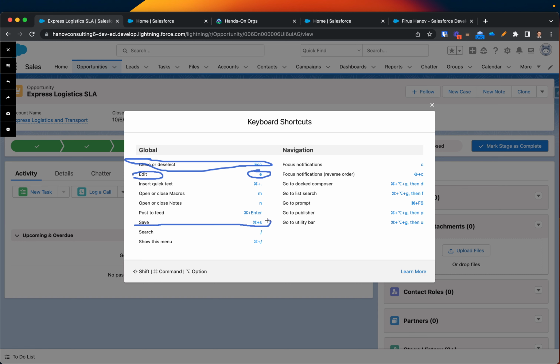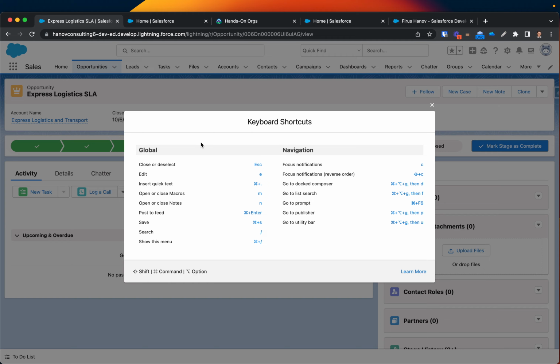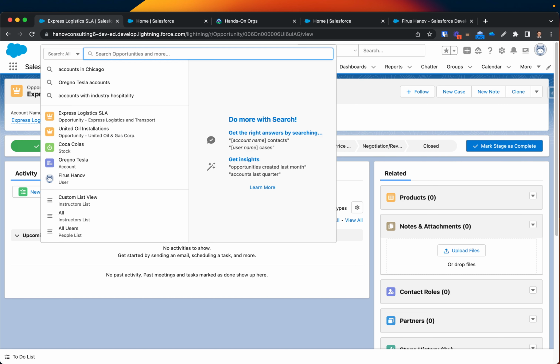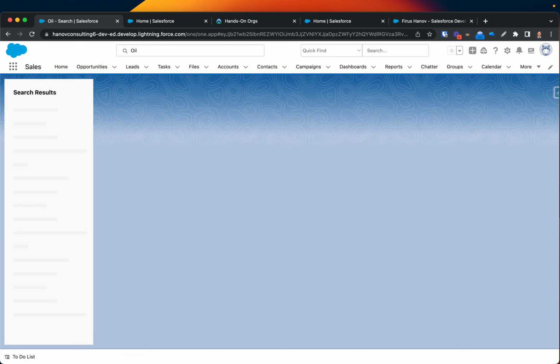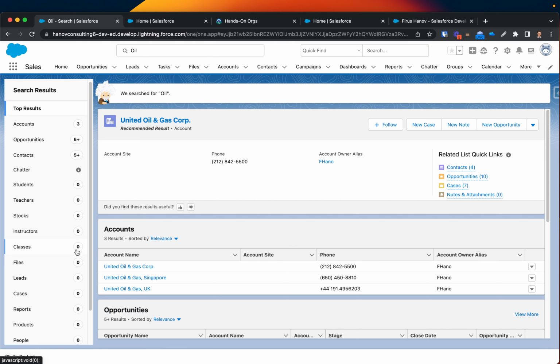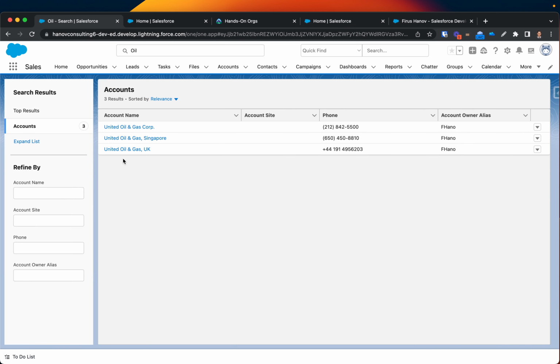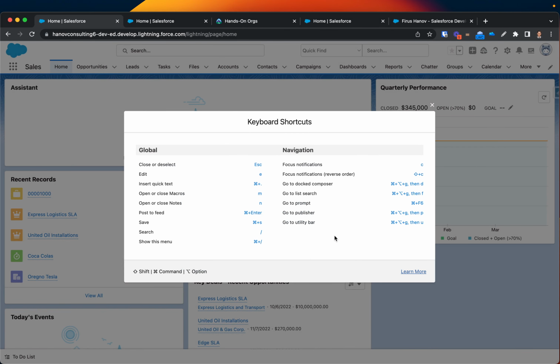Cool. So I hope you guys are following this and practicing too. Another thing we can talk about is the search and also the show menu, which I've been playing with. So let's click search, and here we go. See, with one click, I am able to do a global search. I'll be looking for anything related to oil. I click enter, and after my global search, I'm able to see more than 5 opportunities, more than 5 contacts, 3 accounts with the oil term. Got it? Cool. So let's go back to my search shortcut and all these global search functionalities.